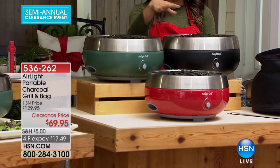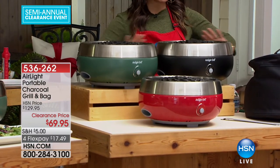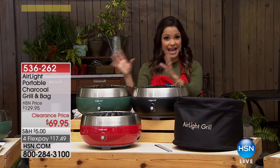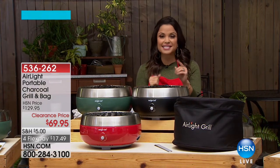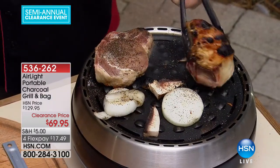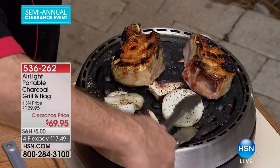You get the grill, you get your choice of colors, black, green, or red. You also get the bag, but the best thing that you get is all of that speed and convenience of cooking with a gas grill, but with the taste and that smokiness and flavor you get cooking on charcoal. It's the best of both worlds. And I've got the grill master himself, Mr. Mark Gill, here. How are you?